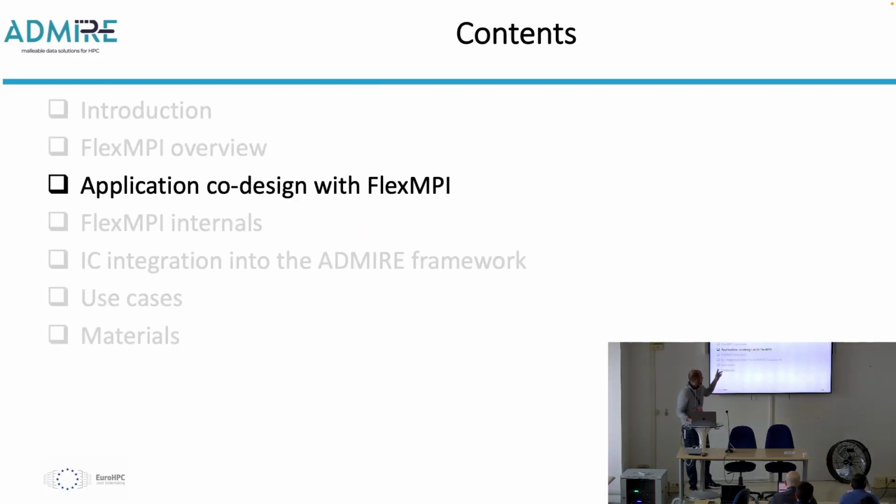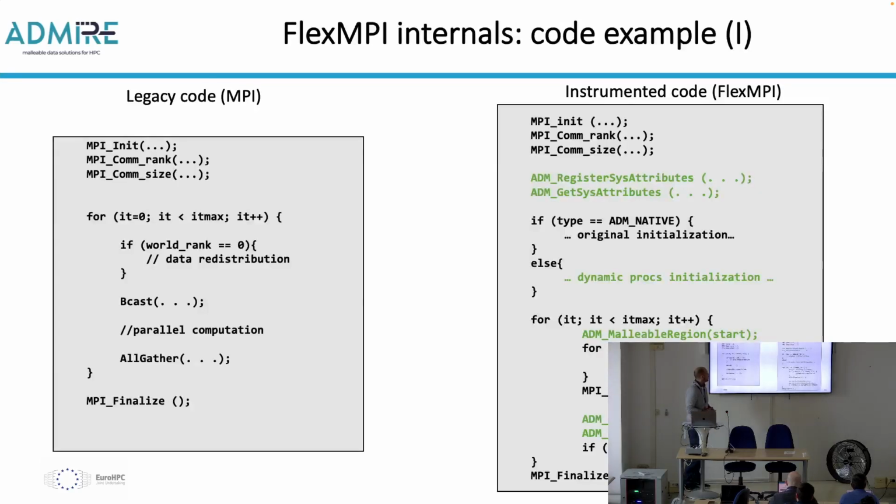This section will show you how we can pass from our MPI code to a FlexMPI code. This is a general overview. Then we can see how to do it at runtime in a live demo. Basically, if we have our legacy code, we have five functions that we have to use to provide this malleability, which are those colored in green. MPI init and MPI finalize are wrap functions, so we can use them transparently. Same for MPI comm rank and size, etc.